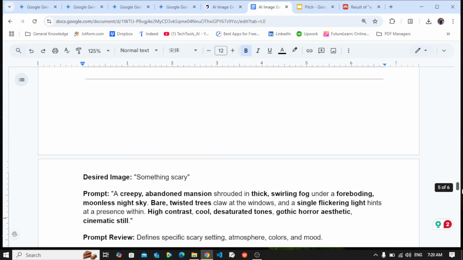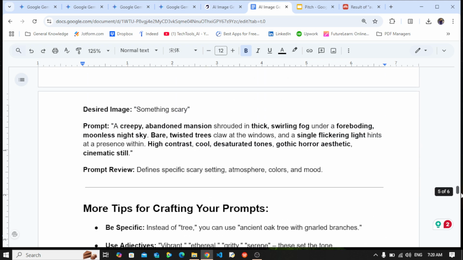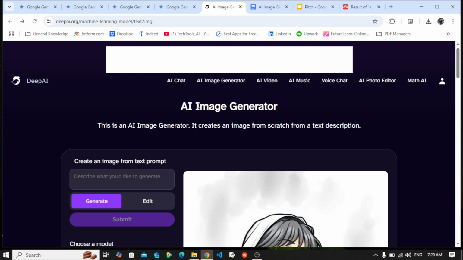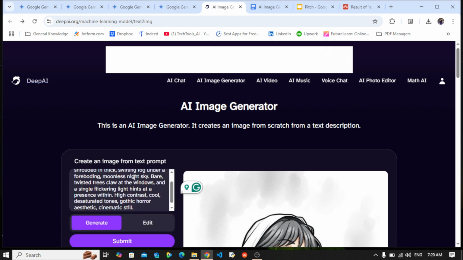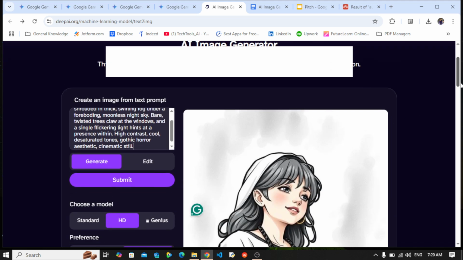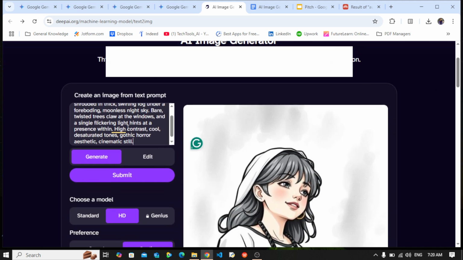We have several of them here. Let's make use of this prompt and see how it performs. You copy, then come to your space here and paste.